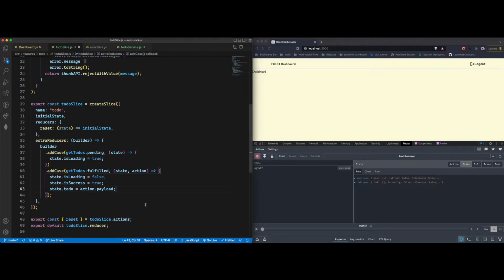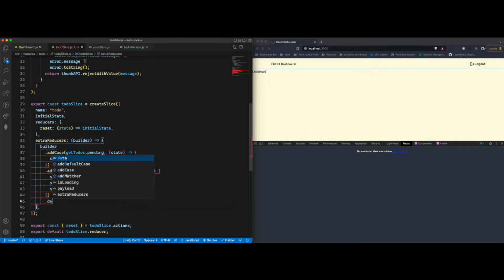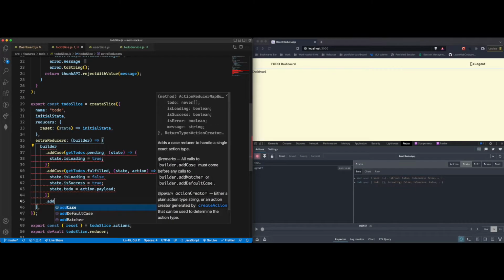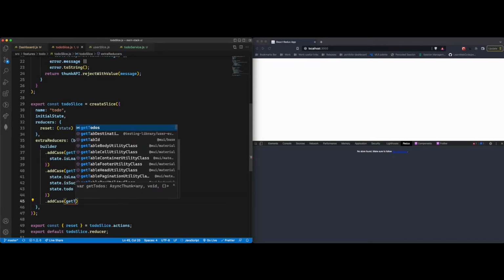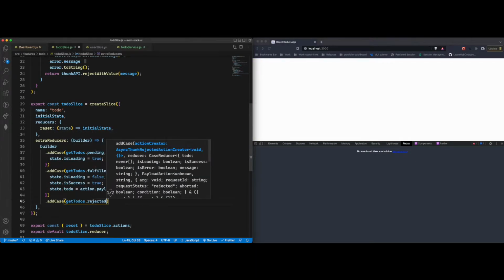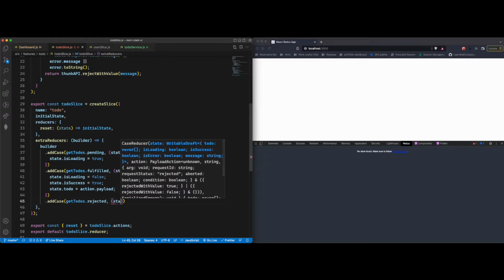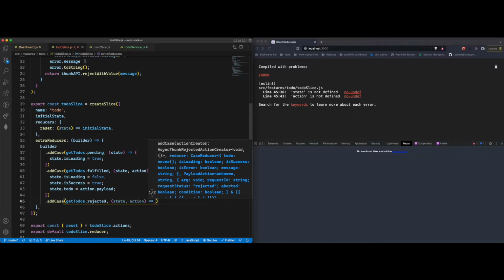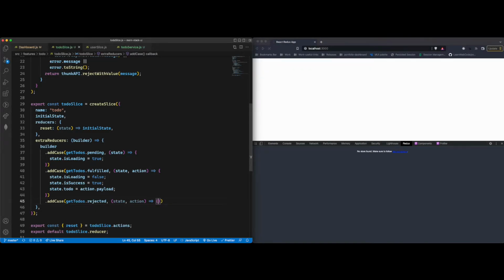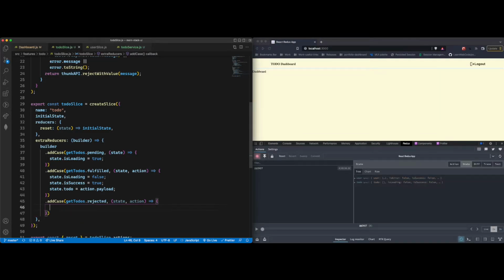And we also need to add a case for rejected. Add case, and it will be getTodos.rejected. It's going to take state, it's going to take action. The reason it's going to take action is we will send out some sort of message from our backend if something is going wrong.